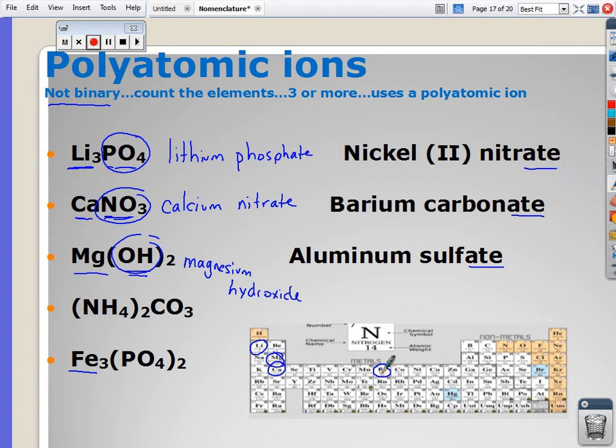So phosphate on the page before has a -3 charge. It's a polyatomic ion. How many are there of that? There's 2. That means that PO4 has 3 mitts out, 1, 2, 3, and there's 2 of that group. So 3 times 2 is 6. So what's 3 times what is 6? 2. So I'm going to call this iron, Roman numeral 2, because that's the charge, phosphate.